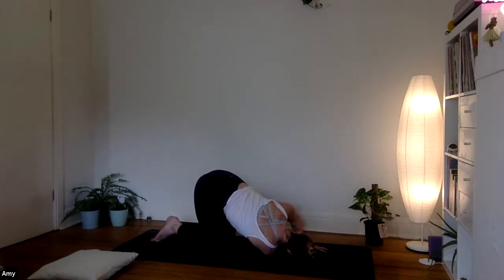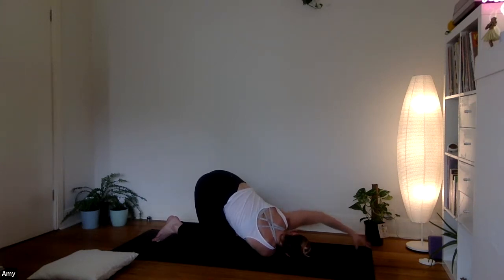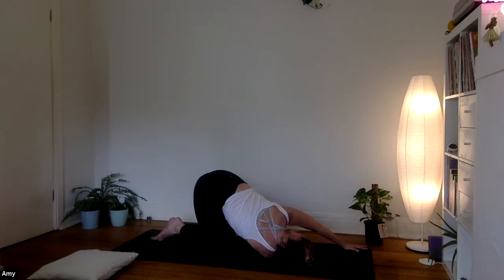I'm letting the side of my head relax to the mat. And I might keep my left hand underneath my shoulder for a bit of support. But you can also creep the left hand to the top corner of your mat, pressing into the palm to roll a little bit onto your right shoulder, onto your right side. You should feel this opening up through the right shoulder and a little bit through the upper back, as well as finding a nice juicy twist here. Let's just find one more breath in, one more breath out.